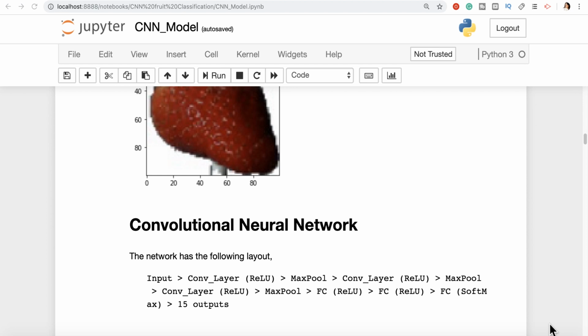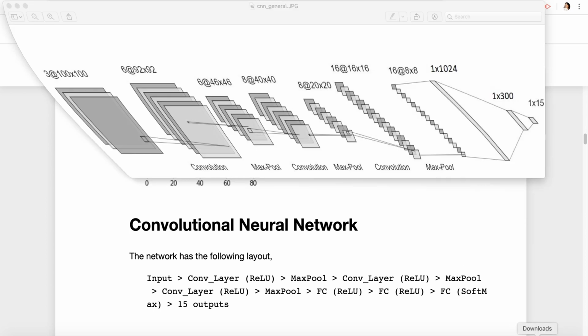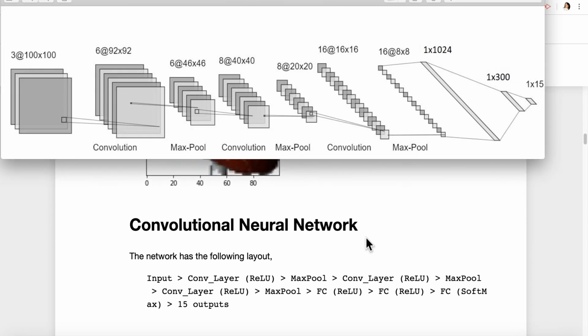Now we'll try to implement a convolutional neural network, and this is the architecture of my neural network. So I have the input layer, it is an RGB image, therefore we have 3, and the pixel size is 100 by 100, and we are going to feed this into a convolutional layer of these particular dimensions, and then we feed it through a ReLU.